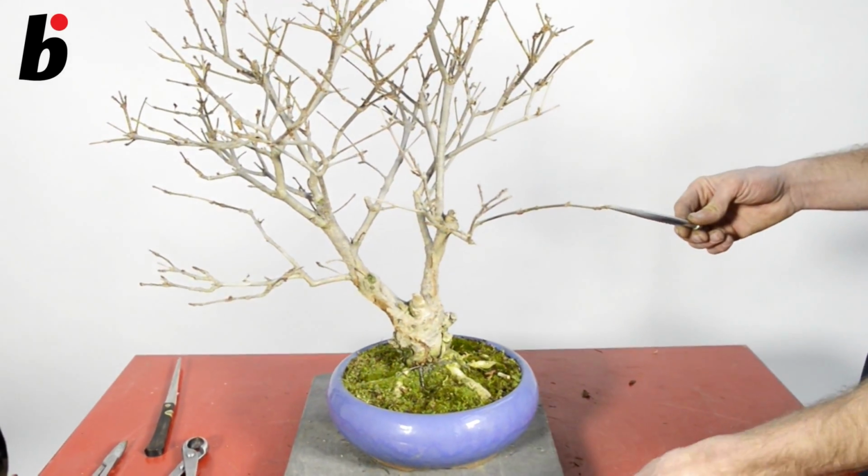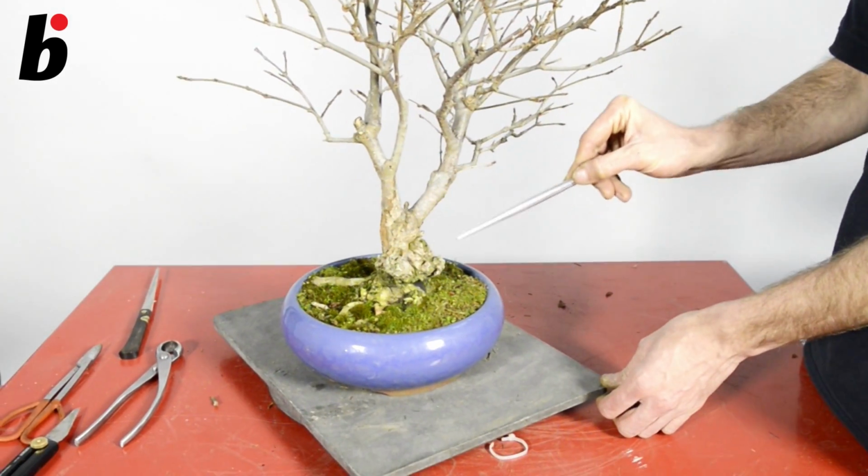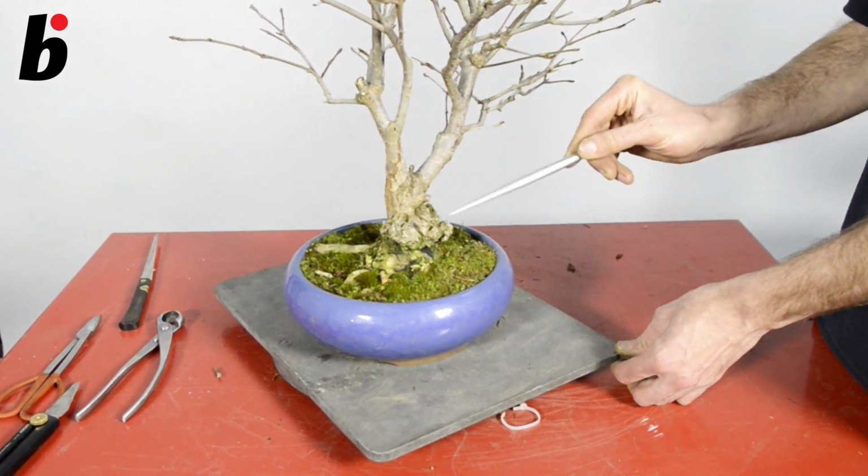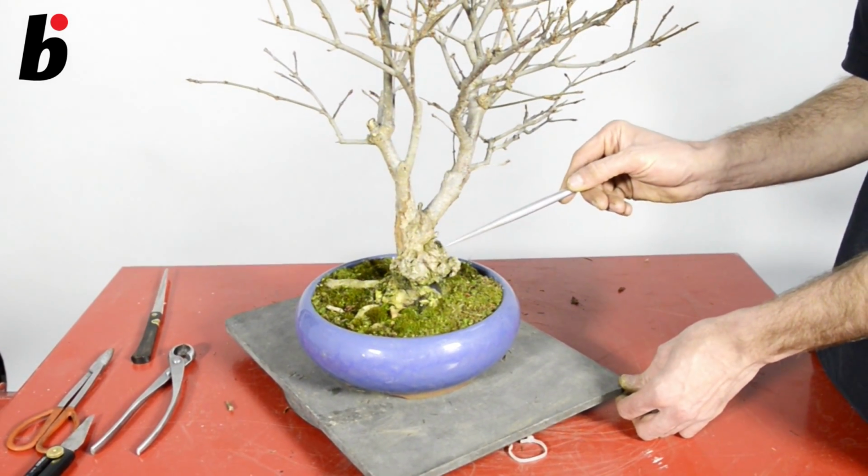Other problems that we have, if we look around on this side, we've got some unsightly knobs at the bottom. And this can either be made a character feature, or it's going to be something that we may have to hide.